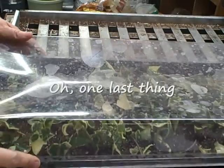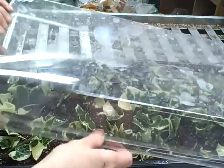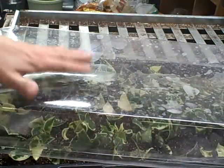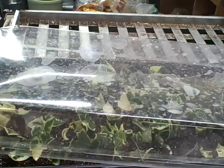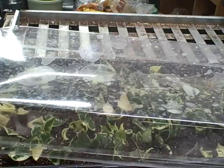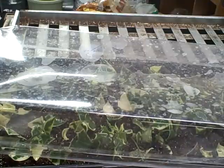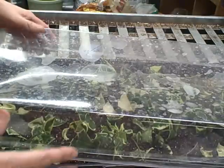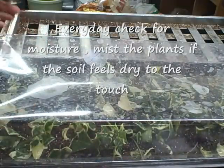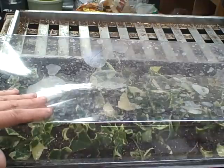One thing I want to say before I end this video is, being these are a succulent, a lot of times I'll take the lid and leave it open just a little bit so there's some air circulation. It seems to work out fine as long as you don't overwet your cuttings. And I'm going to be showing you my progress as I go along and let you know if this worked or not. Okay, because I know there's a lot of different methods out there that people do. And this is just something that I have done that has worked in the past, and hopefully it'll work for the jade vine too.